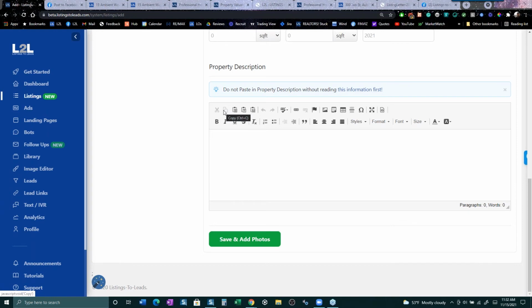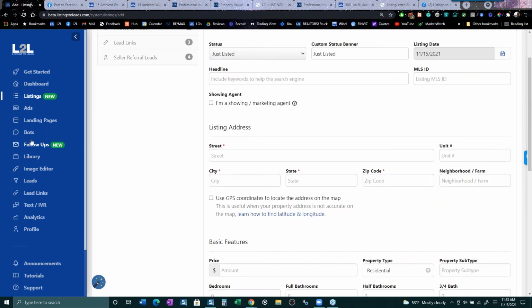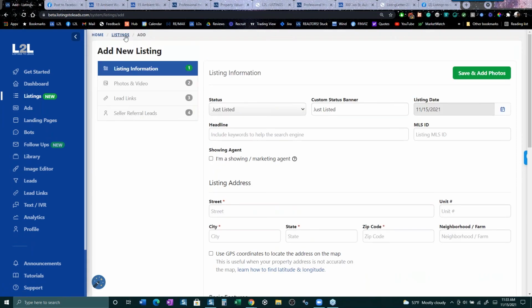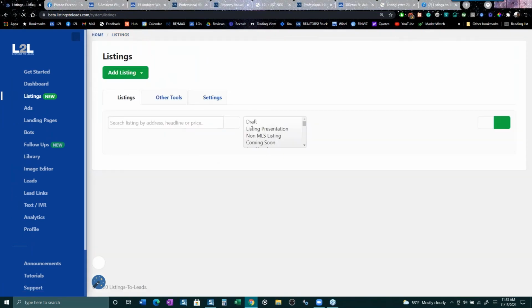We don't automatically put the virtual tour behind it. You can edit it if you want to do that, but we usually put the single property website or the listing landing page behind it. Does that make sense, Kathy, what I'm saying? I'm going to go over to the listings page and show you kind of what Kathy is talking about.